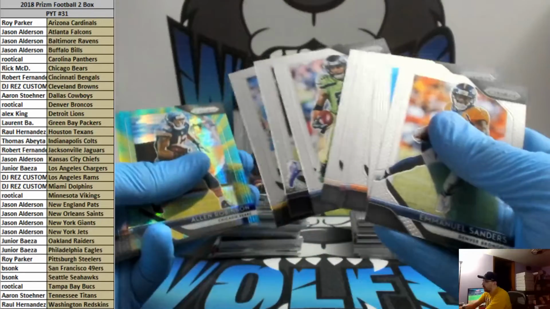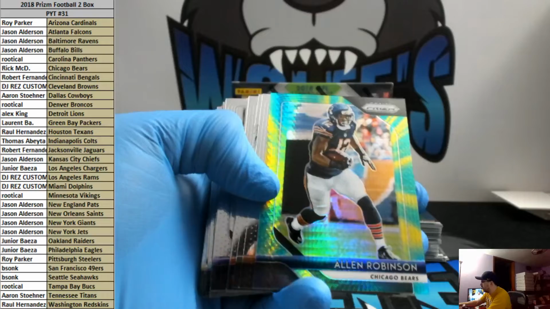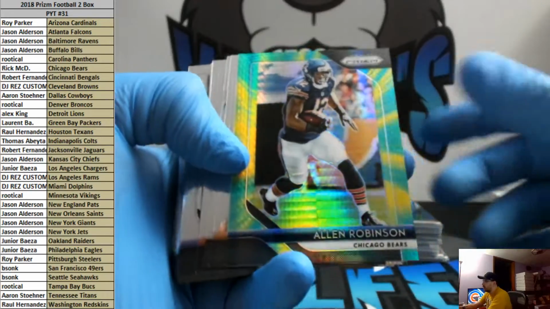Here we go. First part of the pack is all base, so you'll see me just pulling that right off, not even showing it, doesn't ship, so just pulling it right out the base. Allen Robinson for the Bears, the 275, Walton and Aitman.